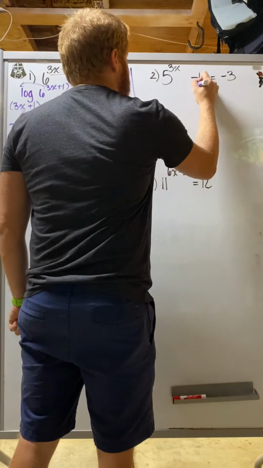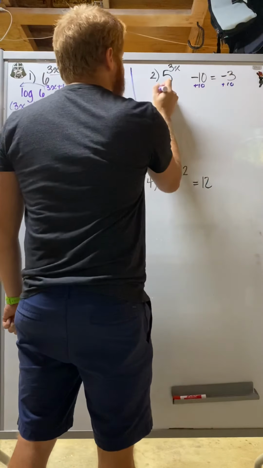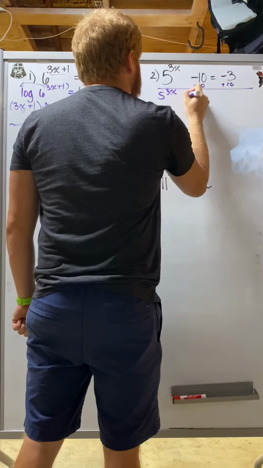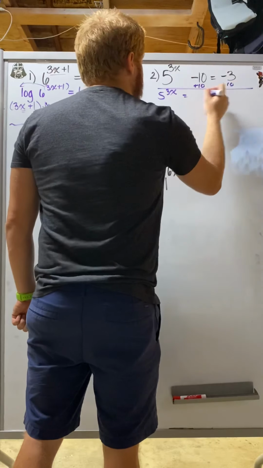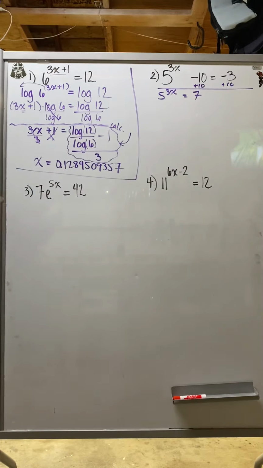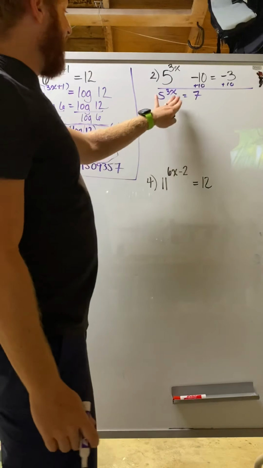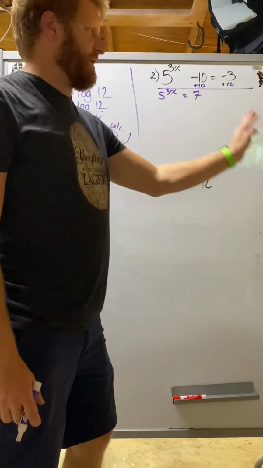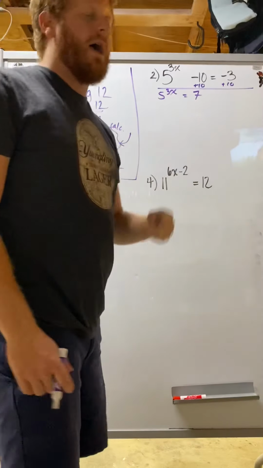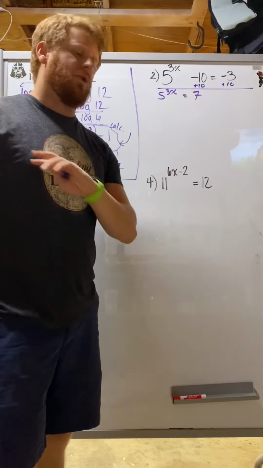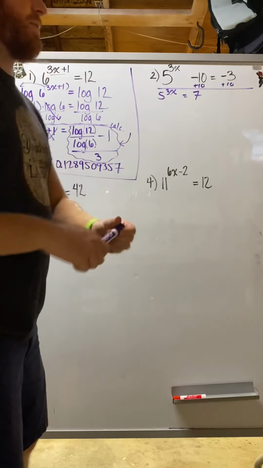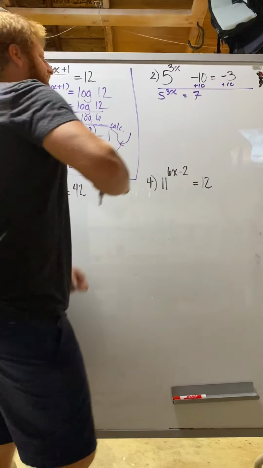We're going to add it to both sides. And I'll still have 5 to the 3x is equal to -3 plus 10. That's a 7. Okay? Now, I have base and power equals everything else, which happens to be a 7. So my next step is, can I write 5 and 7 as the same base with different powers? No, I can't. Not easily, at least. So what am I resorting to doing? I'm resorting to hitting this thing with a log on both sides.